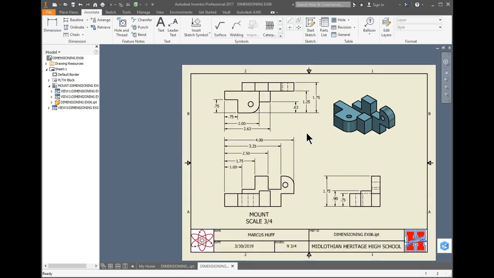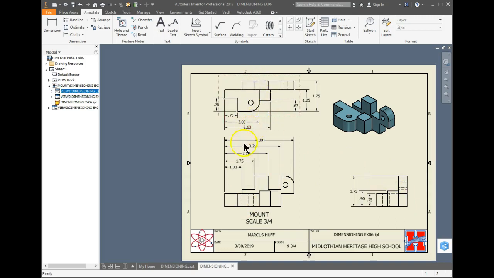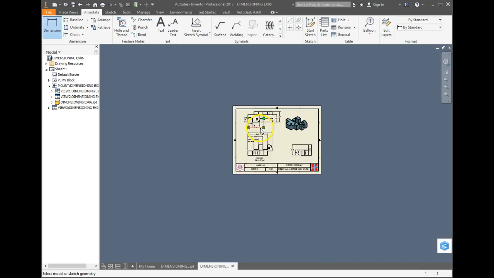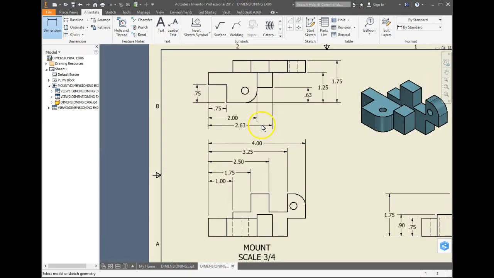Now we have some radius and circle measurements we need to take care of. I've fully described the length, width, and height of this complicated part. I have selected my profiles as often as possible. I've checked for duplication. I don't want to duplicate any measurements. And now we need to look at the radius and circle measurements. So we're going to go back over here and choose annotate. I'm going to right click, general dimension. Let's start with the circles.